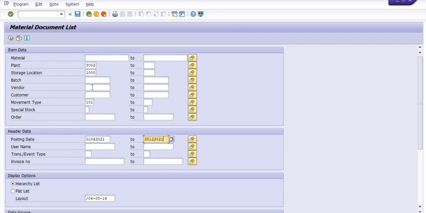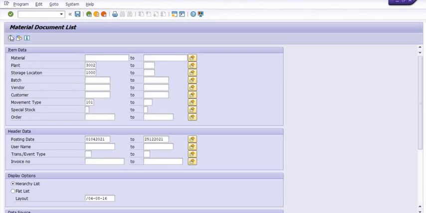In the SAP system you have a lot of flexibility to get the records in these columns. If you want to check vendor details or the record of specific batches, then you can fill them in here.